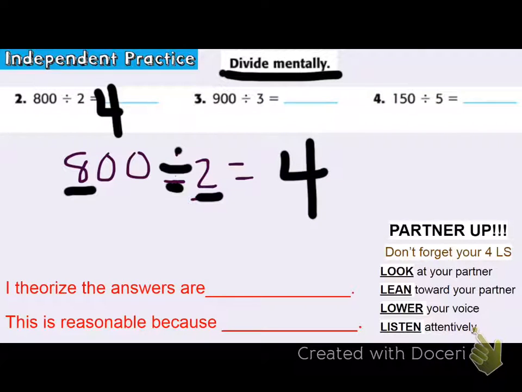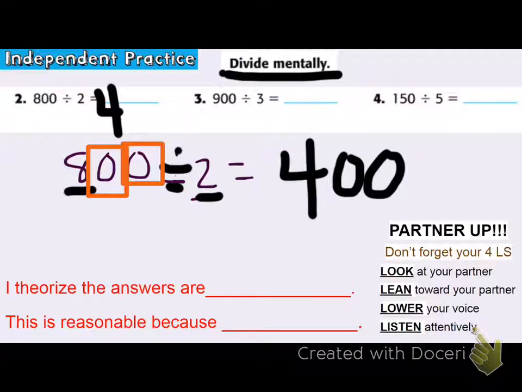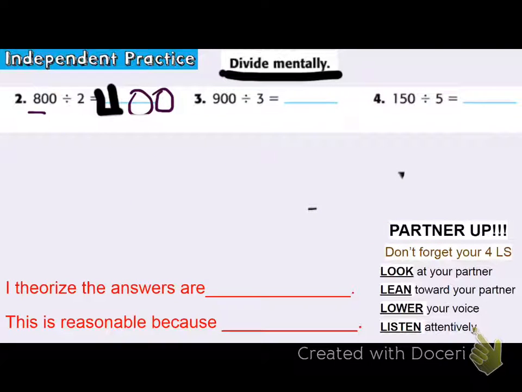Step 2 is the place value. Think about the place value. Well, I know 2 zeros is the hundreds place value, so I can solve by making sure my answer is also in the hundreds place. Is it reasonable? Well, 400 times 2, or 2 equal groups, does give me the 800. I know I have the right answer.